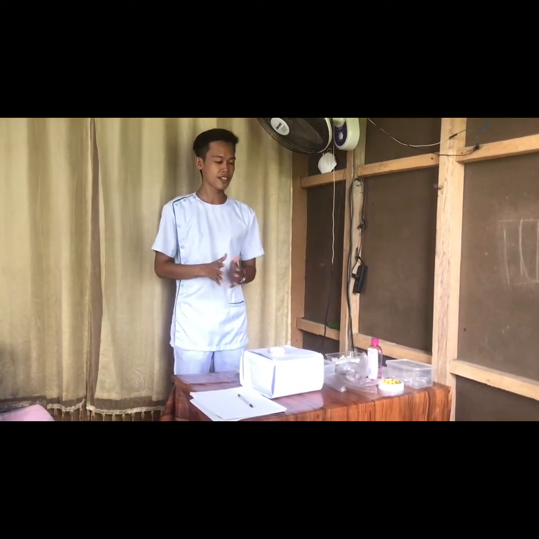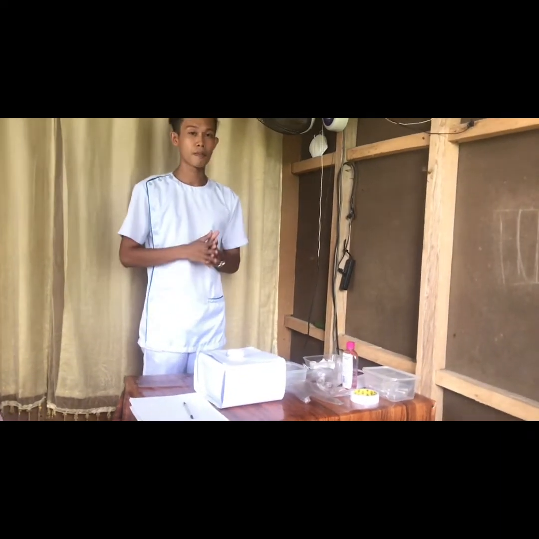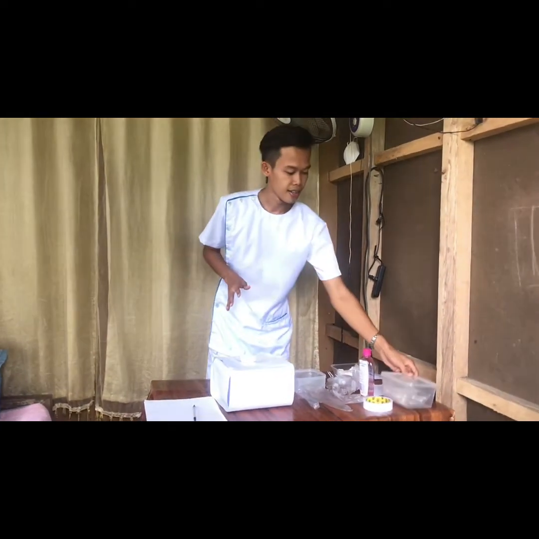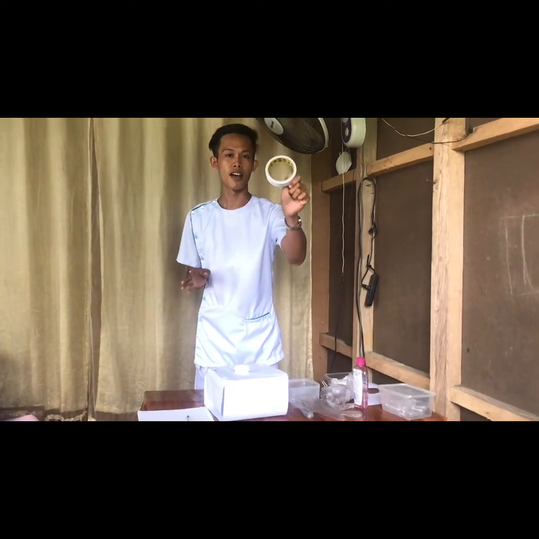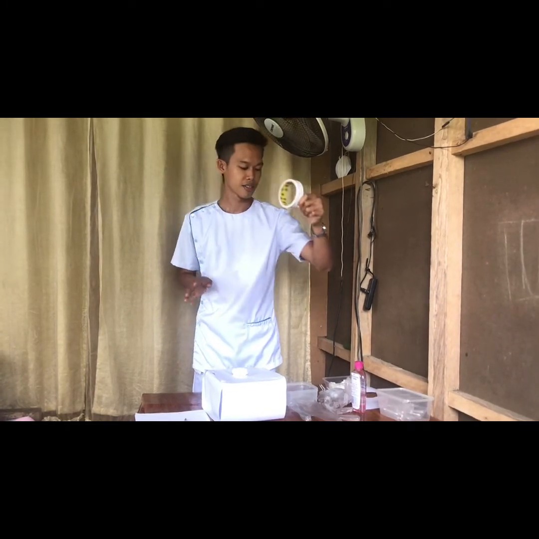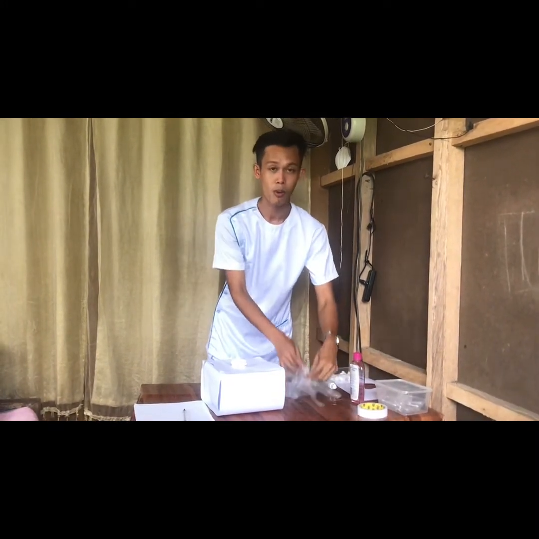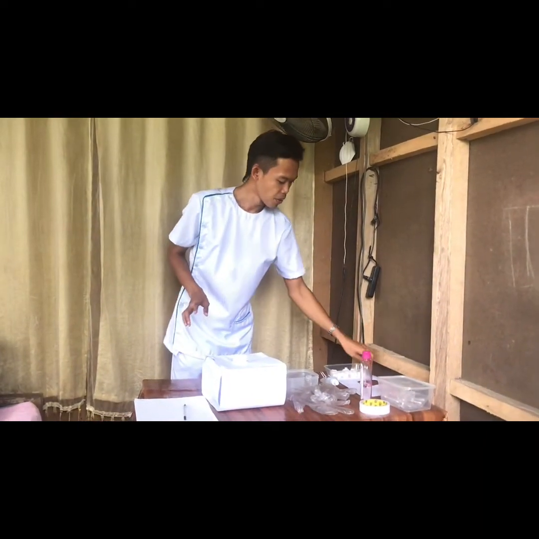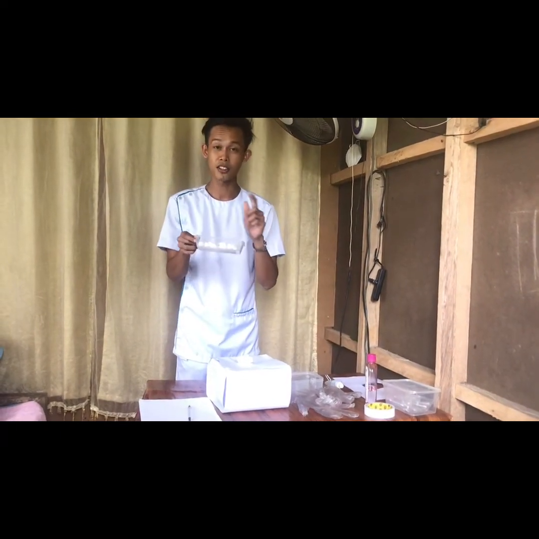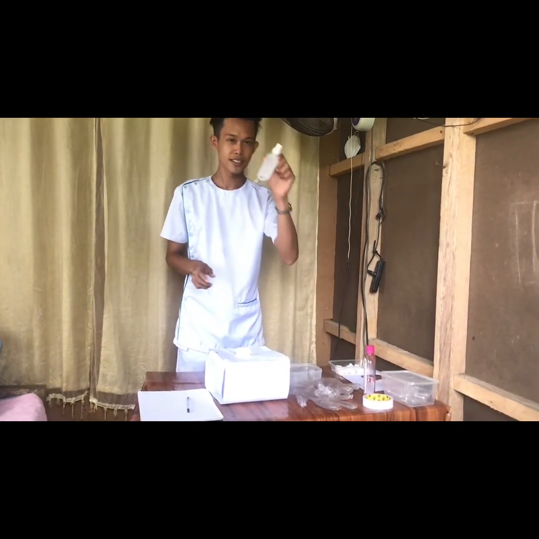Before we go through the procedures for catheterization, let me first introduce all of the equipment that we are going to use. The first thing we have is the alcohol swab. We have this one, a stabilizer lock. We also have the working gloves, the ethyl alcohol, the alcohol cotton balls, and this one, a lubrication spray.